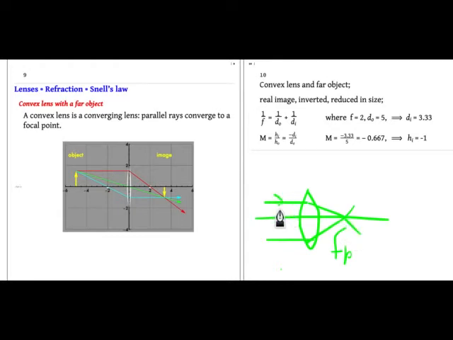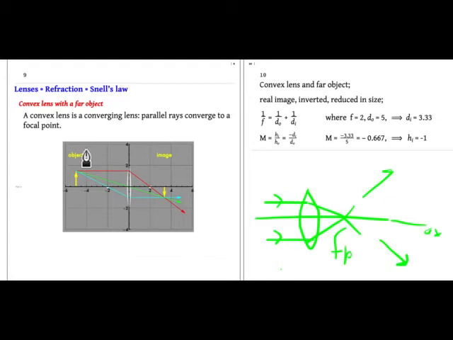So the light comes in this direction. It goes through the glass. It's refracted on both sides, and it ends up going off in this direction, the direction connecting to the focal point. And of course, a ray going right through the center of the lens will just come off in the same direction as the axis. So here's the axis of the lens.